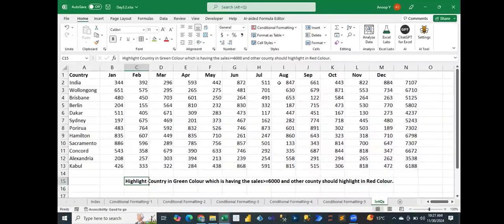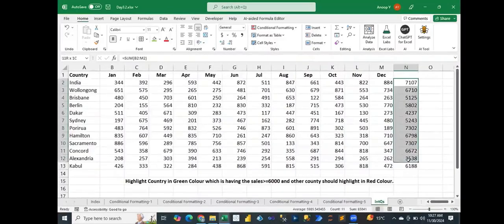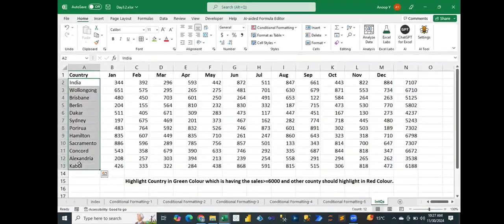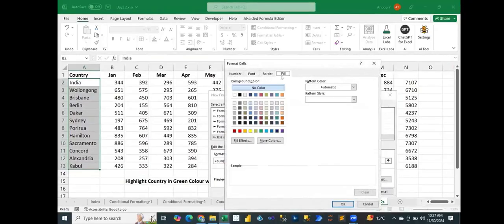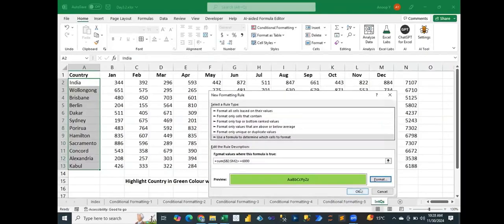Yes. Okay. So what I will do, see, I will not use this column N. I have just taken it for your reference, to show you, so you can validate. I will select the country here, conditional formatting, new rule, and this last rule. And here I will put the sum formula, the sum for India till here. If this is greater than or equal to 6,000, and same, remove the row number 2. Format: if this is greater than this, it should highlight into the green color, right?